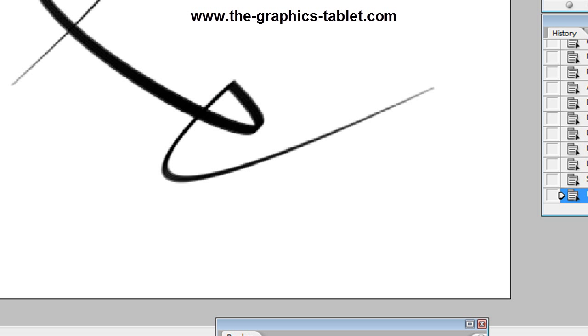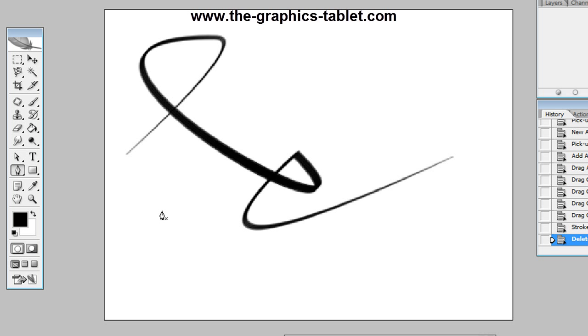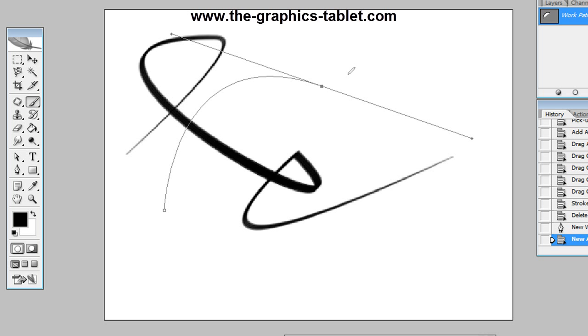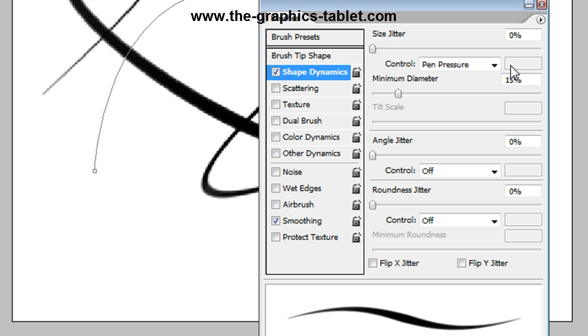So let's go back, get rid of that. We'll make another one. Okay, let's just make another shape. And we'll go back to the brush. And so you can do all this stuff with the shape still up. And change that. Now I'm going to change shape dynamics to something called fade. And it'll probably be 0 on yours. Mine is set to 250. And so we're going to set it to 240. Okay? And let's try something else.